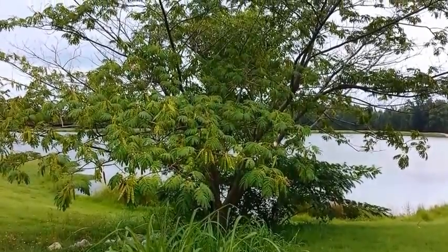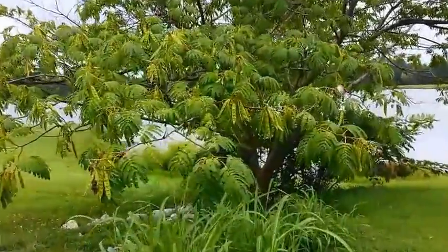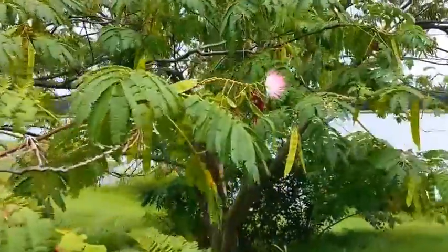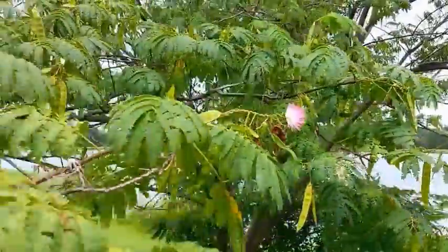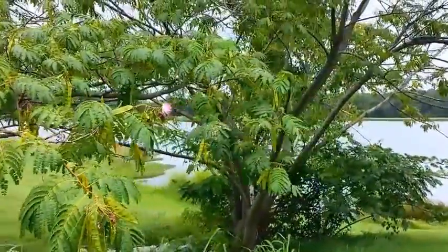This is a mimosa tree, and as you can see, it has lots of beans in it. It kind of has a real tropical look to it, and a pretty little flower that looks straight out of Dr. Seuss. It is a tempting tree to climb in when you're a child.